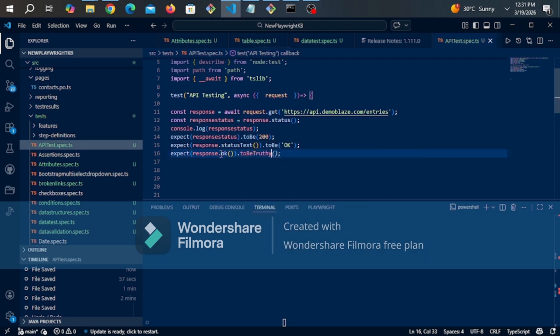If it is okay, then it will return a true value. Now we have performed the assertion through the response status text and response status.